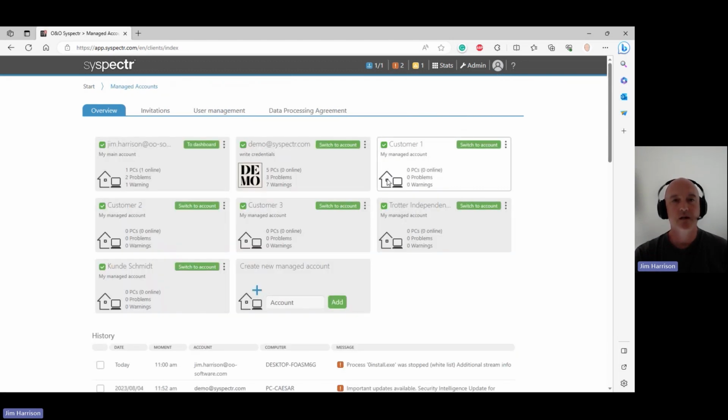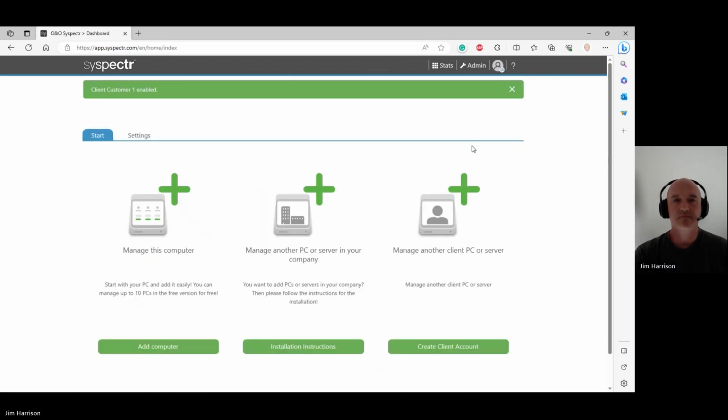So you'll see here several managed accounts under my account. And if I say we'll go to customer 1, I can add computers here.